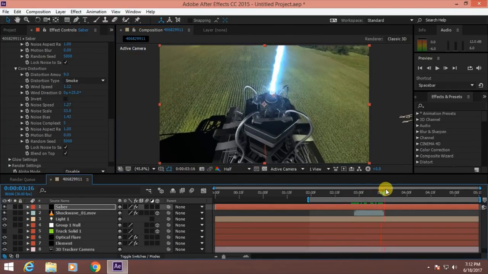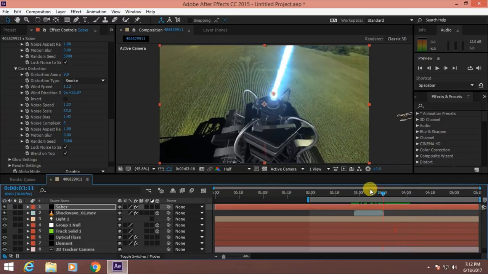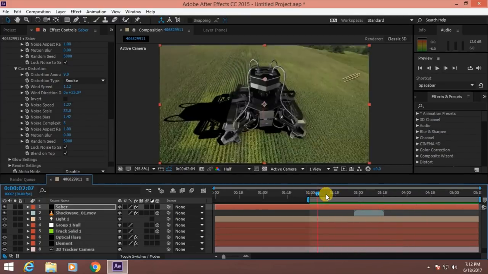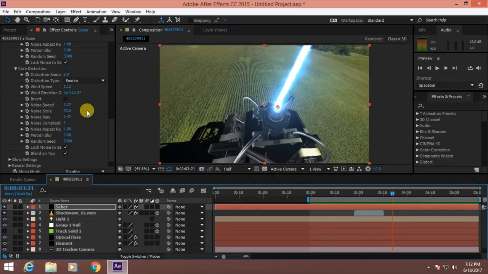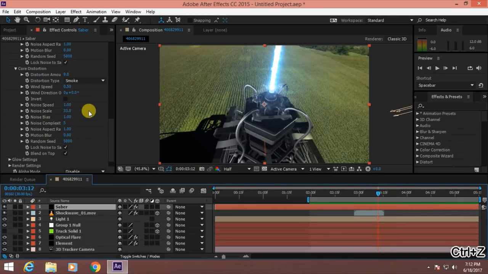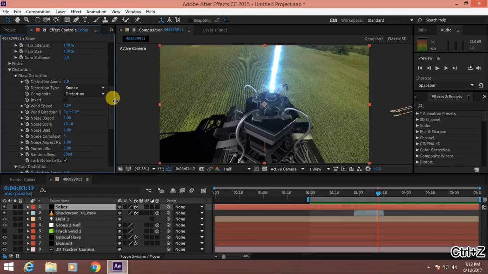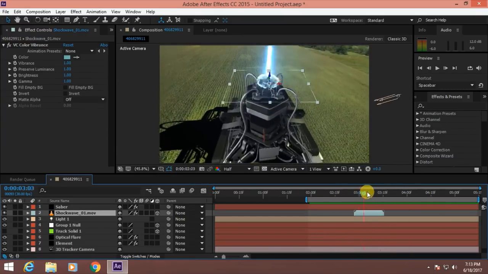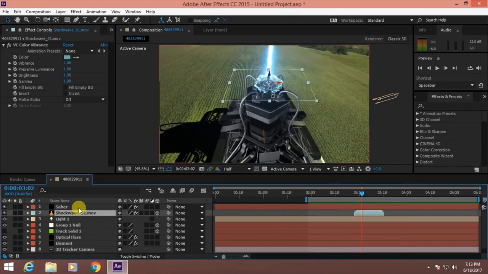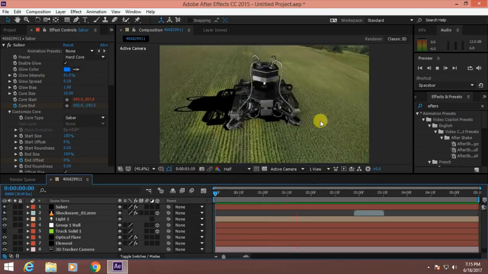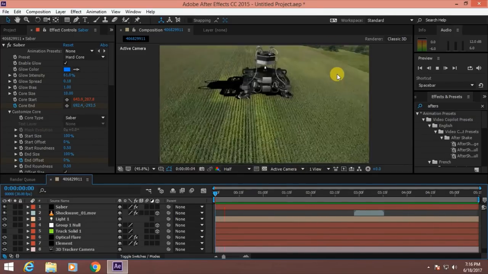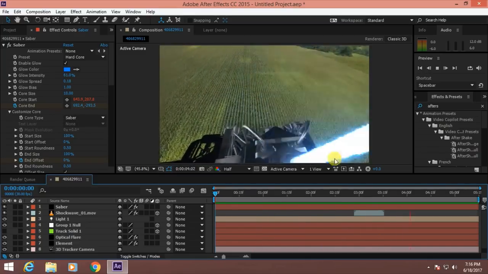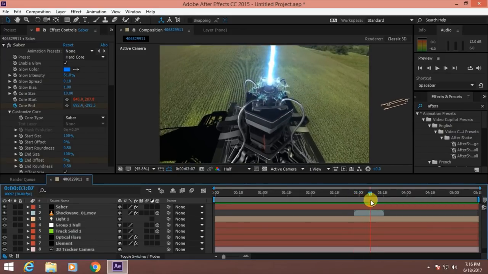If we play this, here we can see a realistic core coming out from the machine. Well, this looks too bad. What we're gonna do here is just reveal the changes. Yes, that looks nice. So if we play from the starting, let's see the result. Here we can see the machine is coming out from here and it's generating a light and releasing the Saber with the shock waves. Well, that looks pretty nice.